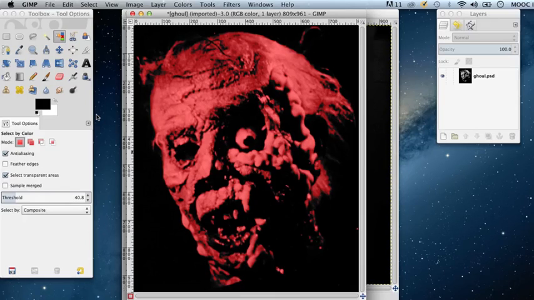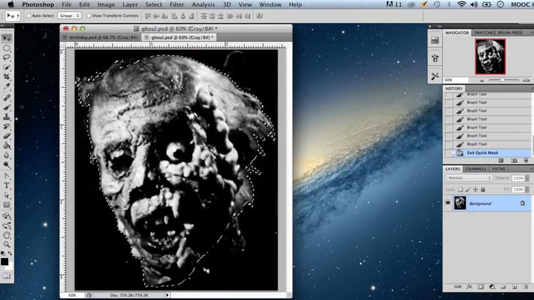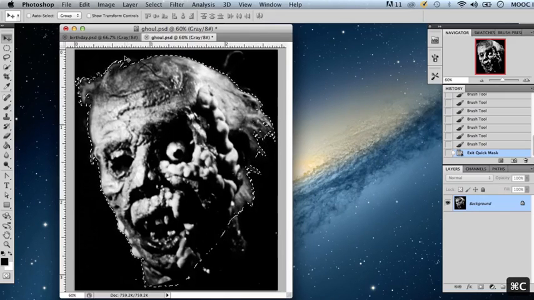Use a brush to remove from your selection or the eraser to add to your selection. To make changes on how your quick mask works, you can right-click on the quick mask button. Once you are done painting and erasing selection areas, you can exit the quick mask mode by clicking on the quick mask button on the toolbar. You can now see marching ants that more clearly define the ghoul's head. I will do a copy with Command C, and I will move on to the baby's image.